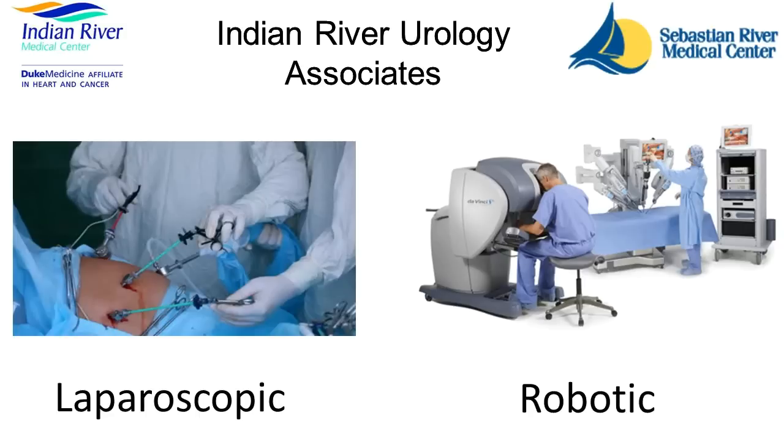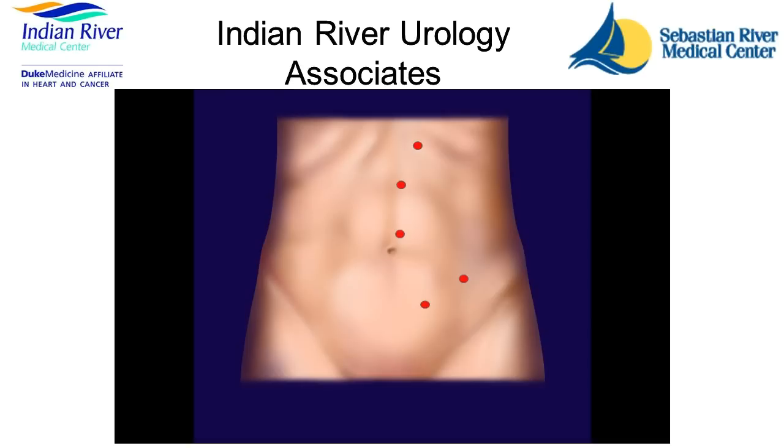What is the difference between laparoscopic and robotic surgery? It's basically a difference for the surgeon. Laparoscopic surgery requires the surgeon and the assistant to hold the instrument during the case. In robotic surgery, the robotic arm holds and moves the instrument while the surgeon sits at a console next to the patient, and the robotic arm duplicates the movements the surgeon makes with his hands. However, for the patient, regardless of the approach — laparoscopic or robotic — the same five small incisions will be made in a partial nephrectomy.